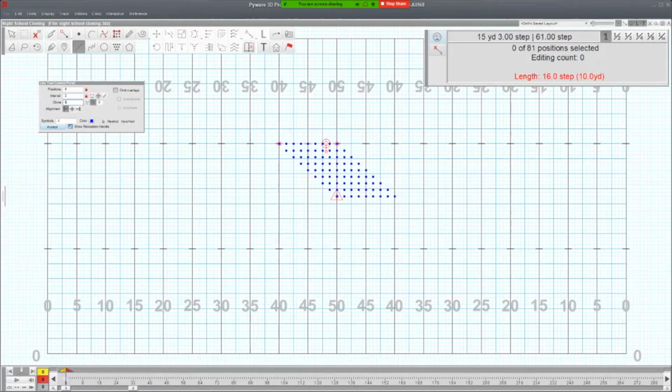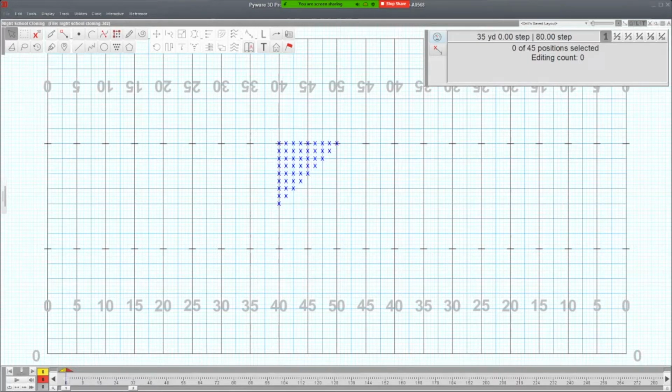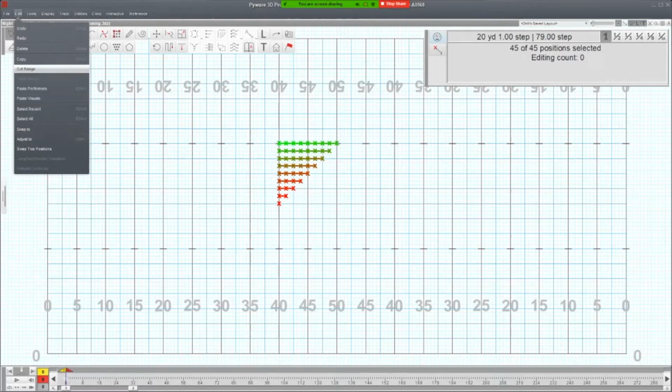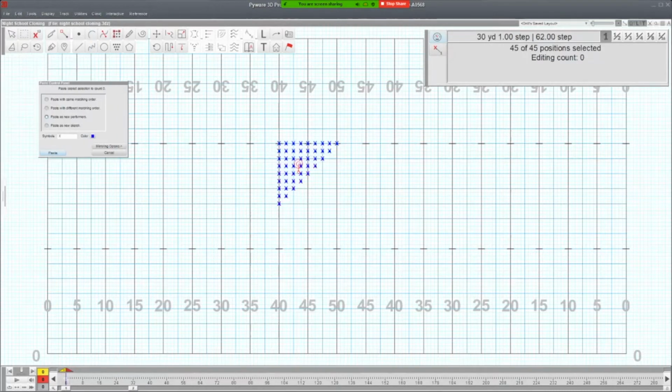We're going to do linear clone, and we'll do a 1 drop off. So this right here, I can go ahead and accept, and I can copy that. So I copied this form. I can paste it as a new sketch.